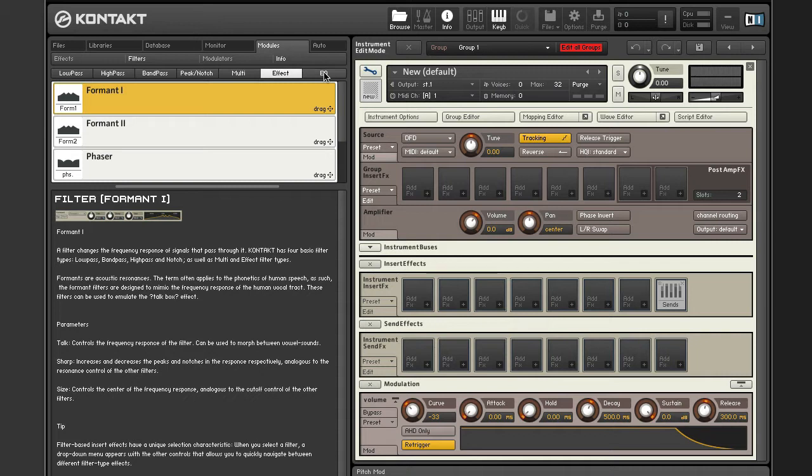These categories have a few different variations based on the steepness of the slope, aka the number of poles, and the character of the algorithm. There are 5 main filter variations. State variable. These are the new standard Kontakt filters. They have a clean character and are suitable for any material. Legacy. These are like state variable filters but use an old algorithm. They are included to be backwards compatible. If you need a clean filter, use the SV filters.